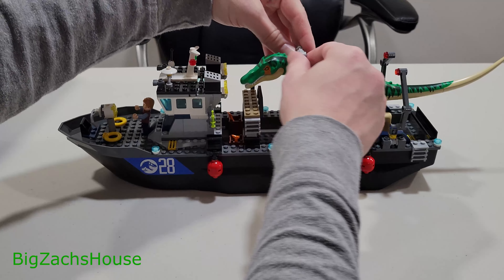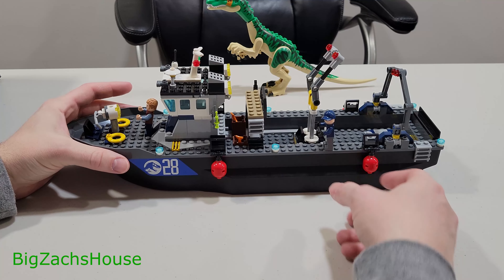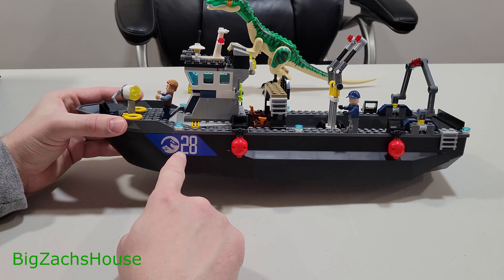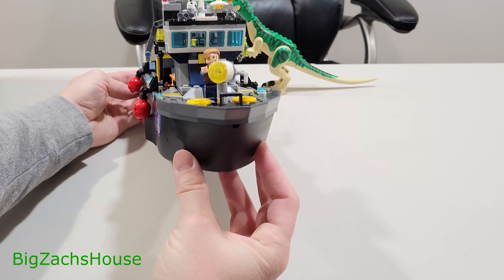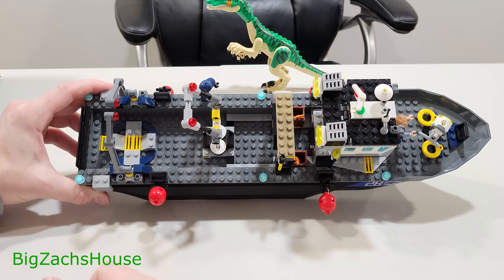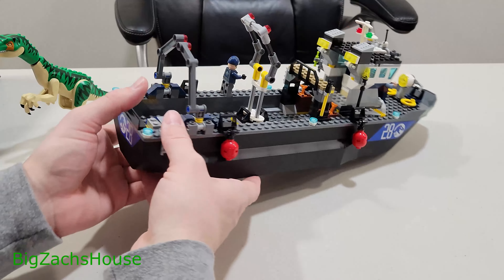Taking a look at the set now — I like to display all my figures on the actual set, so I do have them on it right now. This is where you put the dinosaur in; it has features that go up and down to place the dinosaur. The boat came mostly pre-assembled as one big piece and you just build everything on top of it. There are a couple of stickers on here. My only concern was the $80 price point, but taking into consideration you get this actual big assembled boat piece, I'm not so upset about the price after thinking about it that way.